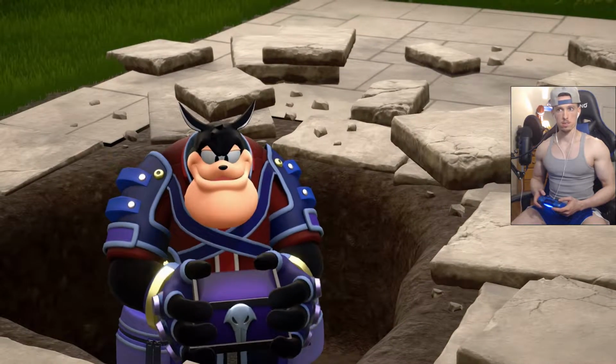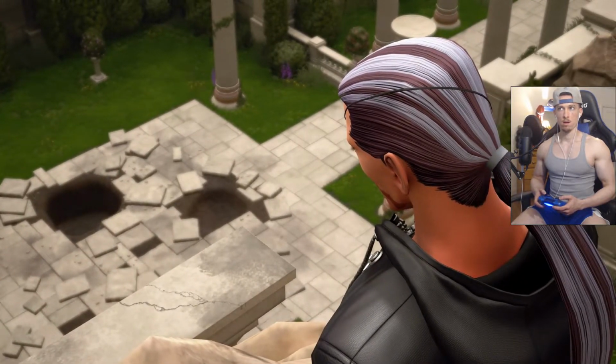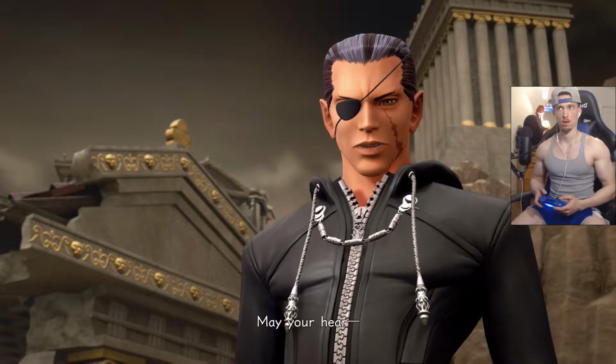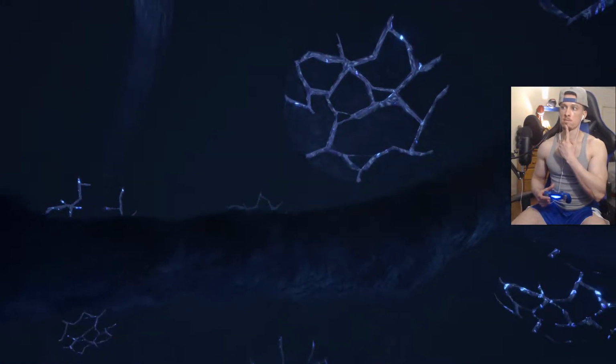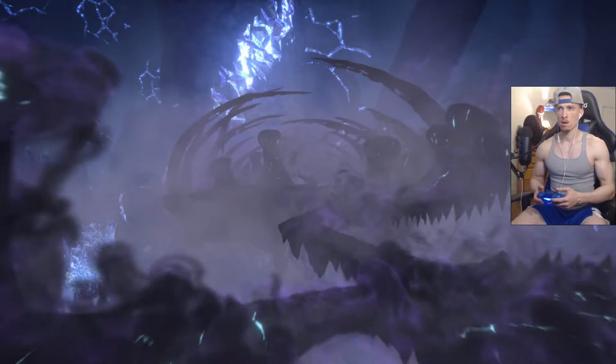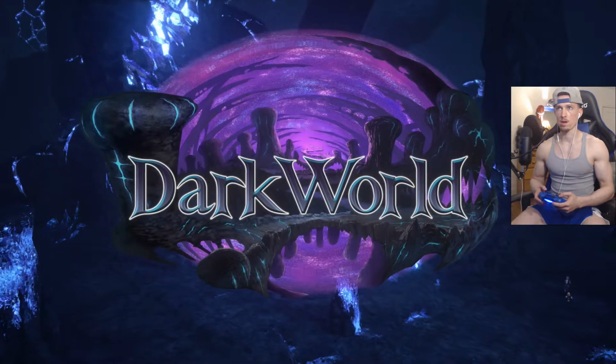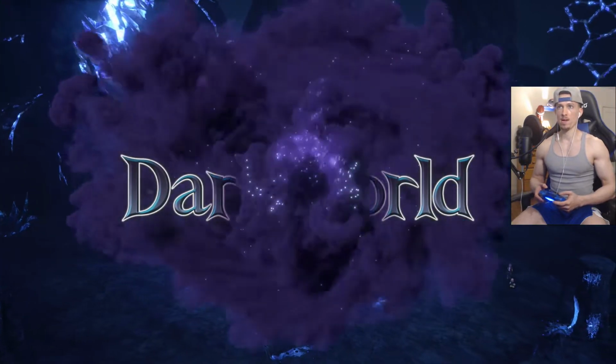That looks like a purple box. But what's in it? Now I'm curious about the purple box. May your heart... What was he about to say? Oh man, this Kingdom Hearts story, man, it's just a whole bunch of equations around my head. It's like, oh, dun dun. Oh shoot, this is Dark World. I remember we played in this world with Aqua.